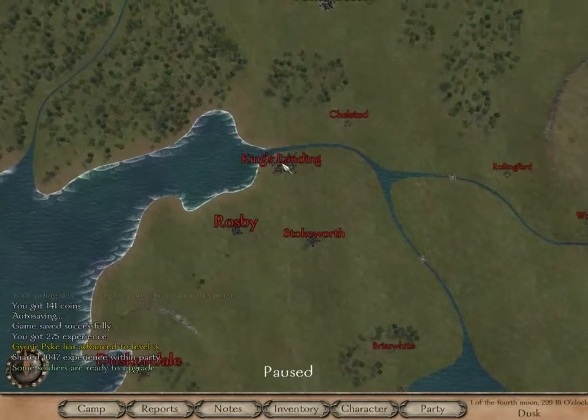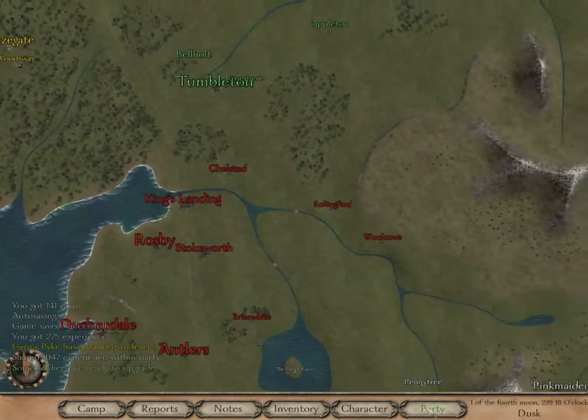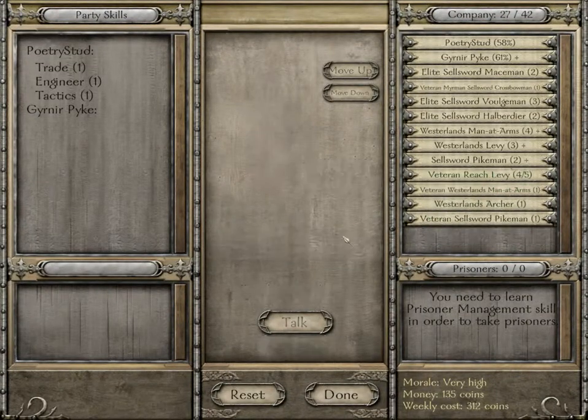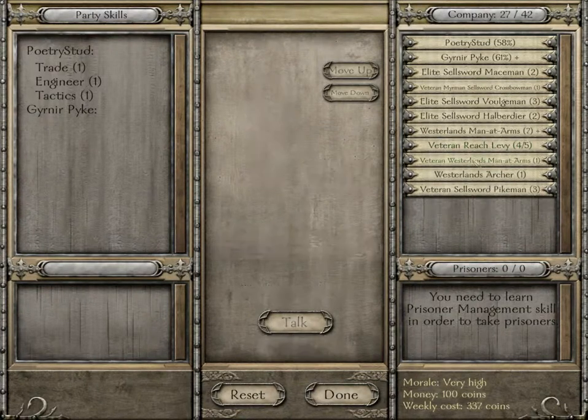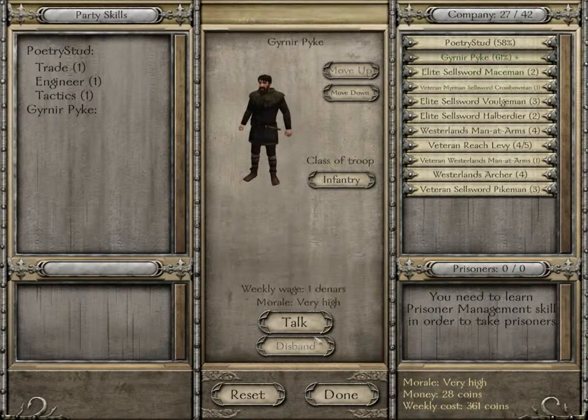Okay. Let's go to King's Landing, actually. We need to be able to sell some stuff. So, let's go to that capital city. It's like a huge city. Okay, let's upgrade you. Archers, we need some archers. Now let's upgrade you. Grinner Pike.